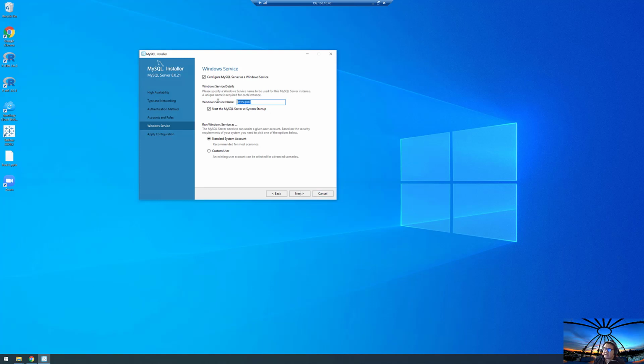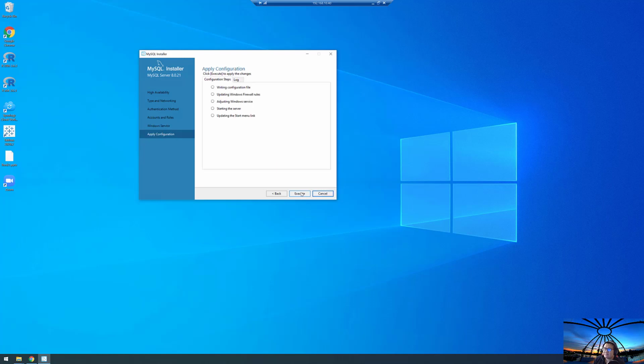Okay, and this is the Windows service name. That is the background service that will be running in the Windows environment. It might also be helpful for you to remember this name, especially in the event that your server crashes later when we are writing our MySQL statements. If you know this Windows service name, it will be helpful for recovery. So here I will just click next.